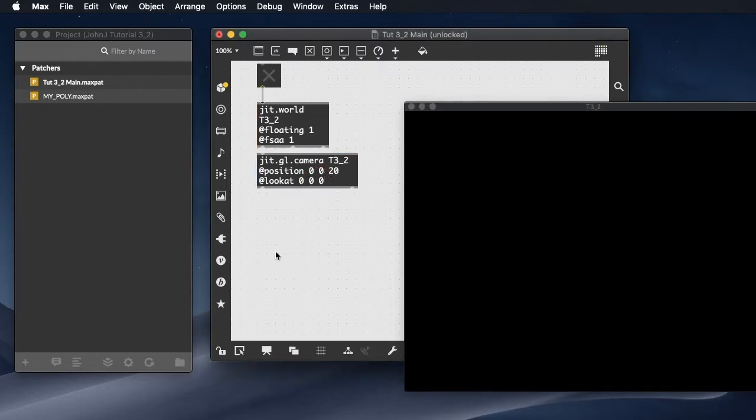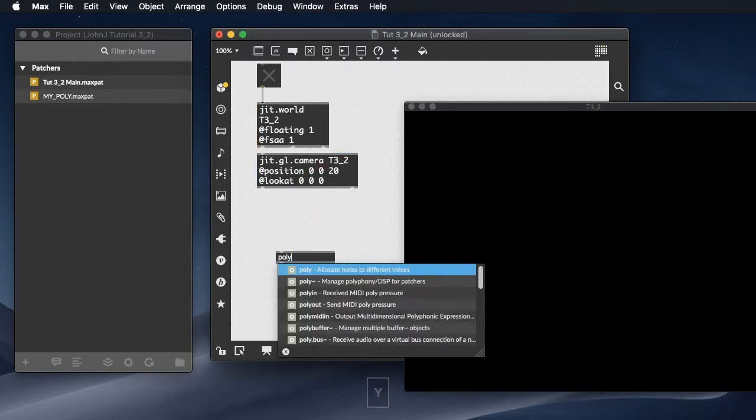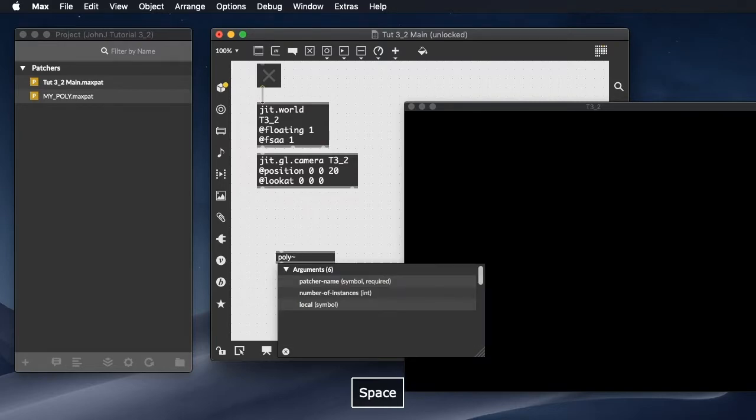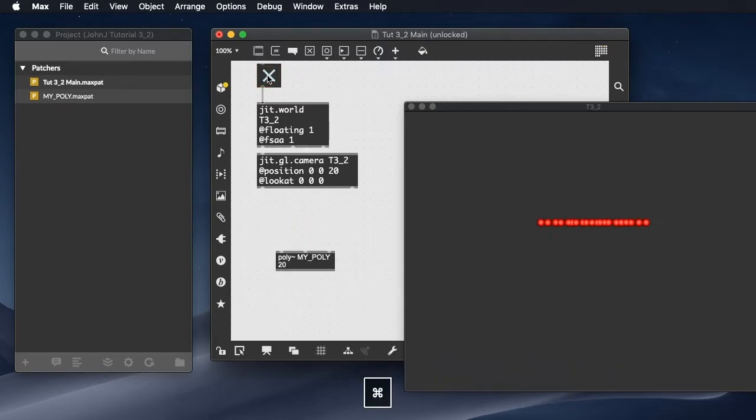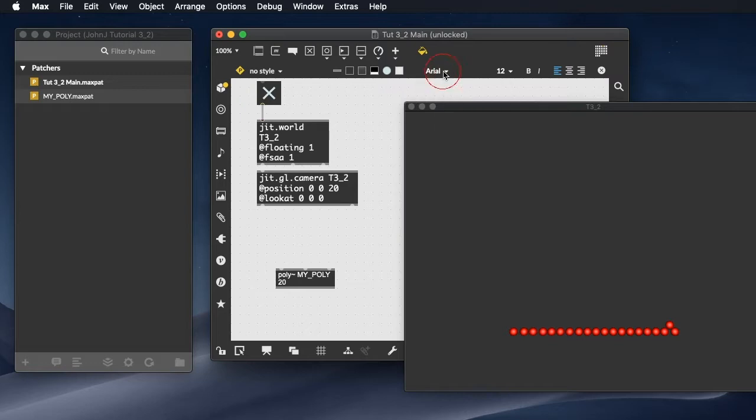And I'm going to instantiate my poly~ with my_poly, and I'll make 20 instances. Turn my world on, and there's my 20 instances of my object. Also, as always, I'm going to change into a monospace font such as Monaco and increase my font size up to 14 so things are a little bit more readable.